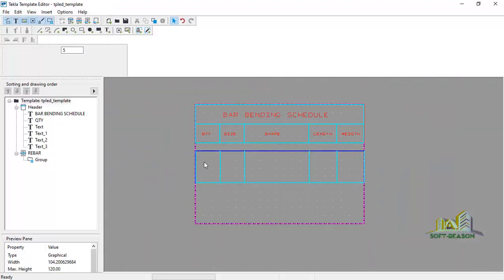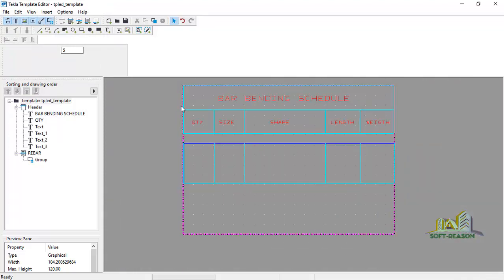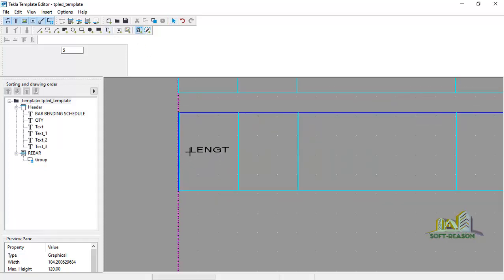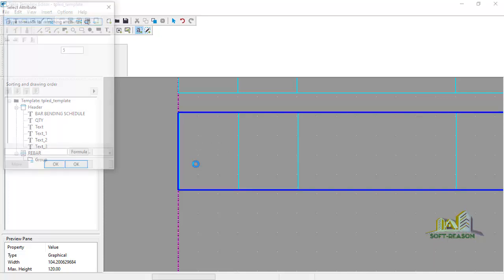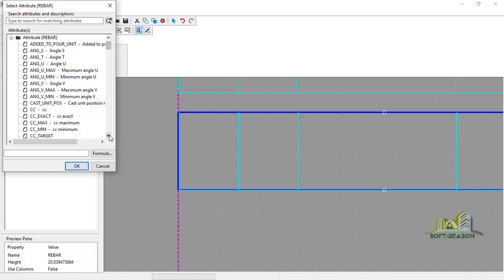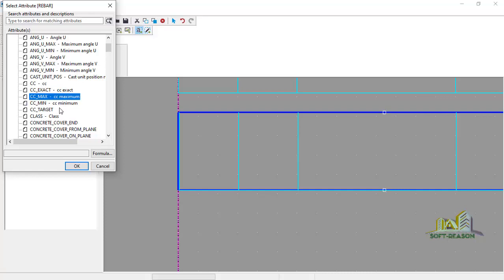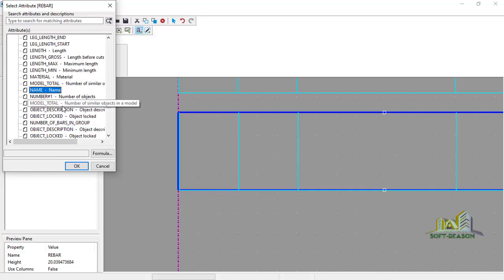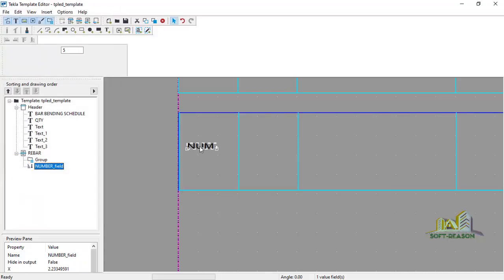All right, so after which you want to be adding the field. Okay, so we'll be using this icon for the value field. This icon was used for the text, this one, so you use this one for the value field. So select it. So once you select that, you just click on this provisions. So once you click, since here is size, okay, quantity, so we'll be coming to number. Select any of these, type N on the keyboard to be able to take you close to the value you are looking for. So I'm looking for number, which is this one, number of object. So you just click it, you have it like this.